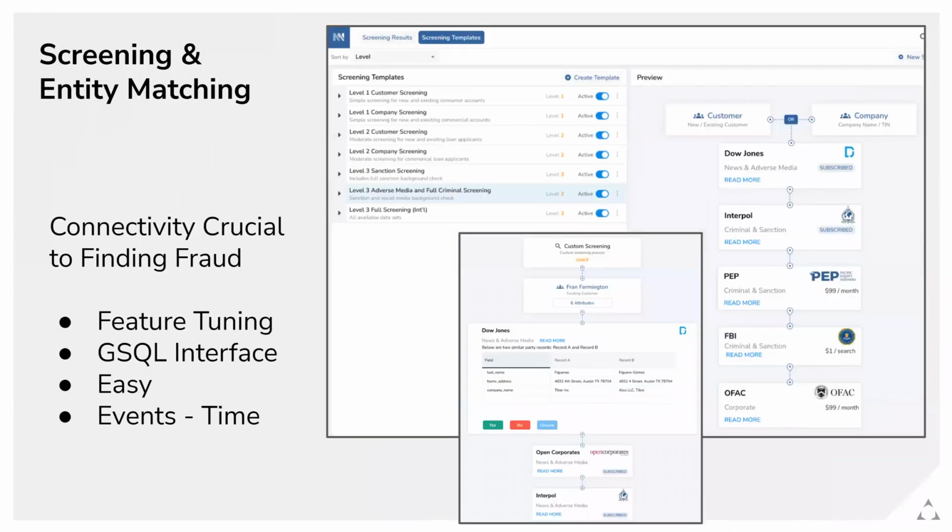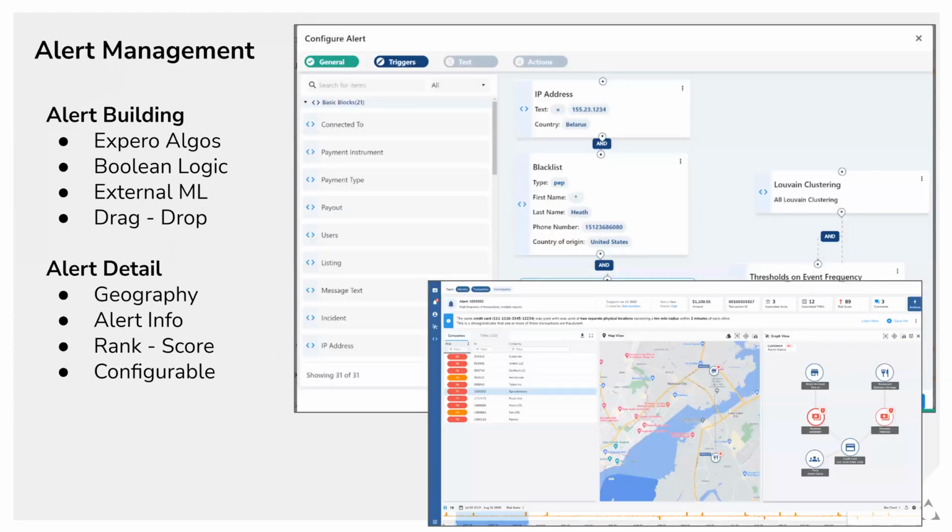Behind that, we can do entity and screen matching, right? So what do we do here? Well, the first step on this is either onboarding new customers or perhaps continuous monitoring, how we sort of make those connections. So just because you came into our firm, we can continuously stream that. And whether you have data or you need to purchase external data, the system allows us to do both of those different elements. We can also create now incredibly sophisticated alerts, but simply by dragging and dropping the data elements is incredibly powerful.